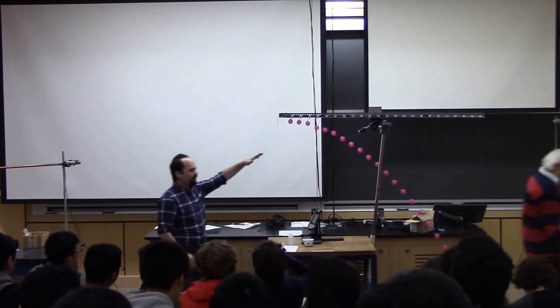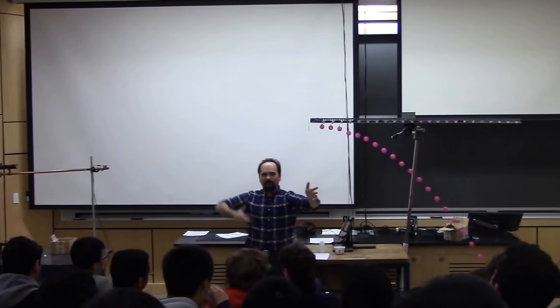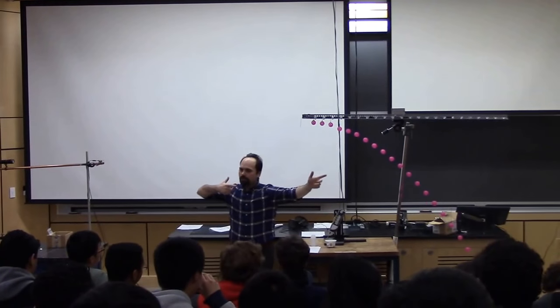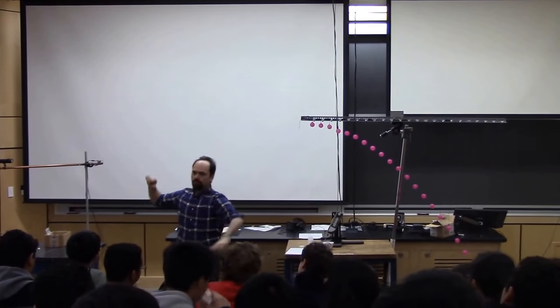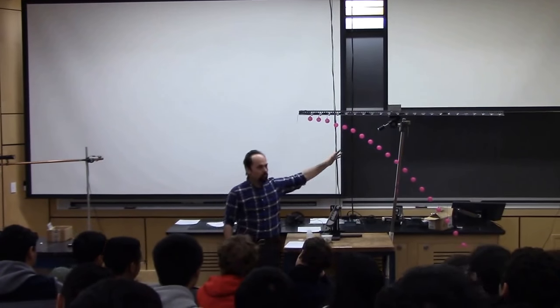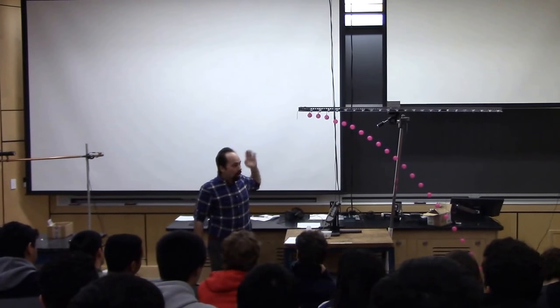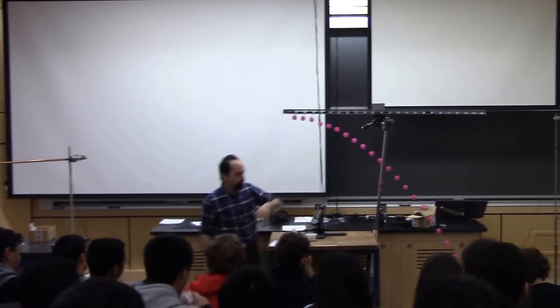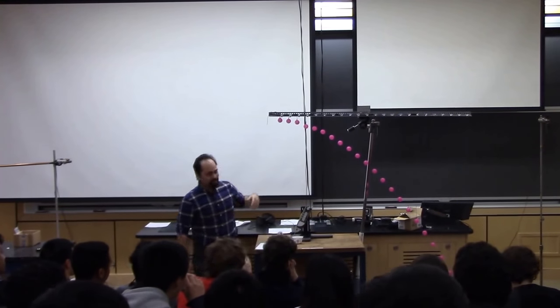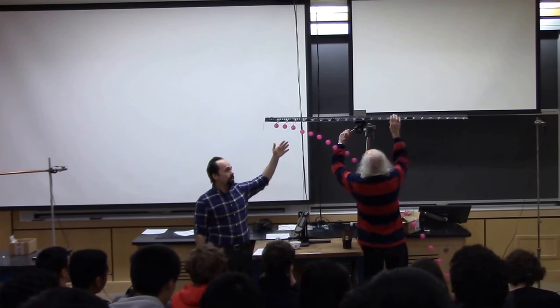Now, this is fine and all, but most of the time, we're not firing things horizontally, right? We're firing them off at angles. You're throwing things, you're firing. So how does all of this change if we're trying to fire this at something other than horizontally? Lucky for us, we have designed this apparatus just with that in mind.